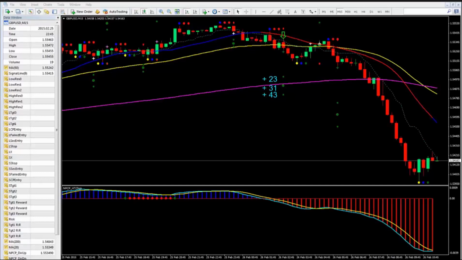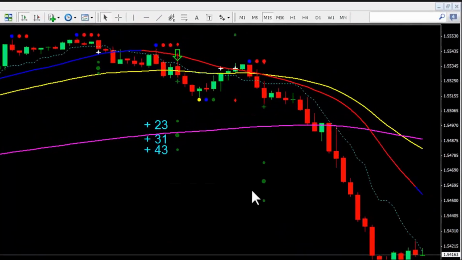First of all, the aesthetics of MT4, while they're good, they will never be as good as TradeStation. This is a free platform. TradeStation is a more professional platform. It's just the way it is. So you're not going to get the nice colors, for example. All the targets are going to be green no matter what the setup.